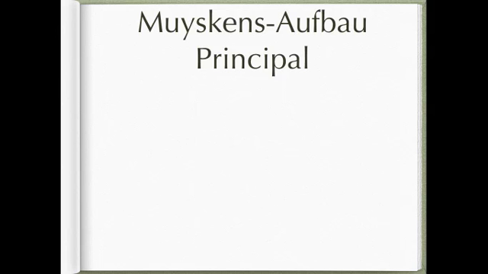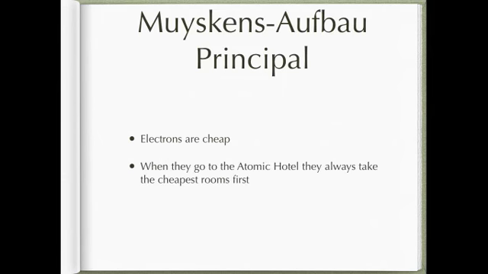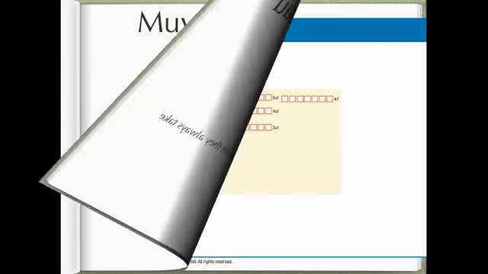I always have my own rules for these, and I like to think of it in terms of a hotel, because it just seems to make a lot of sense if I do it that way. This is what I say: the electrons are cheap, so they go to this hotel. They always buy the cheapest rooms. Typically, in most cases, the cheapest rooms are the ones on the lower level. So the first level is cheaper than the ones on the second level. But as you go up levels, some of those are exceptions, and we'll talk about a way to figure all that out. So they're cheap, they go to the atomic hotel, they buy the cheapest rooms first. That's what they always do.